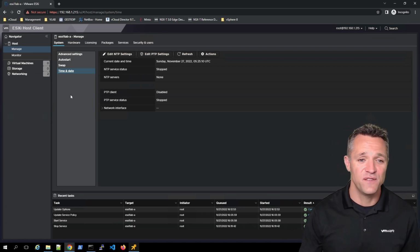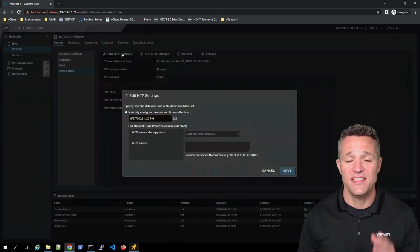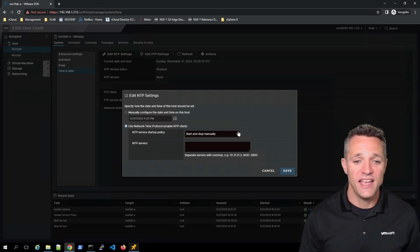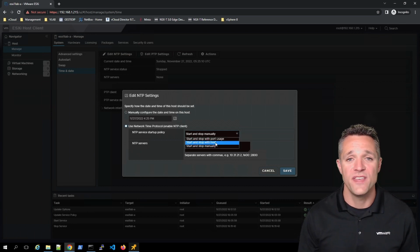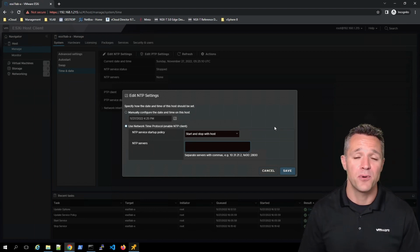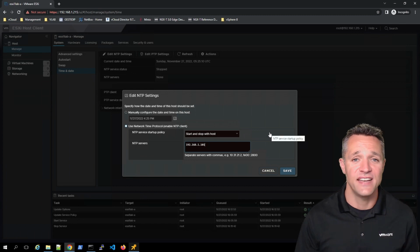And in this section for time and date, we're going to select Edit NTP settings. And you can either manually configure this, which I don't recommend. I'm going to select Use Network Time Protocol. And then for NTP Service Startup Policy, we're going to select Start and Stop with the host. And then I'm going to enter in my NTP server, which is basically my primary Active Directory domain controller. Once that is done, I'm going to hit that Save button.